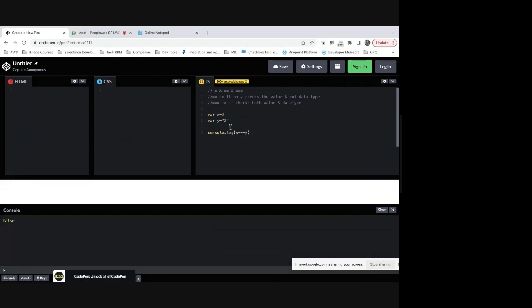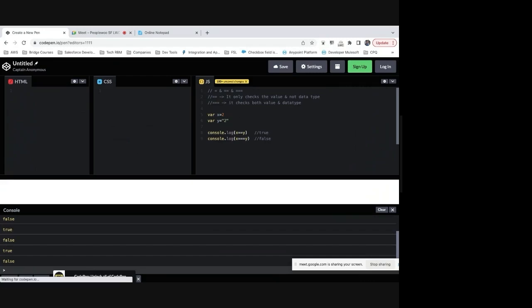Just a second, I'll write it down. It's important. I will be providing you these notes also, don't worry. So double equal to gives true, and triple equal to gives false.